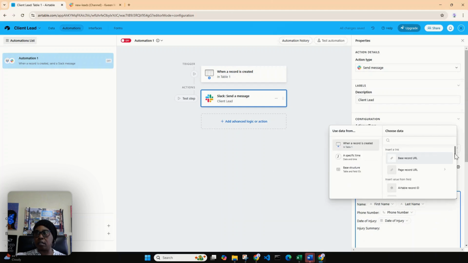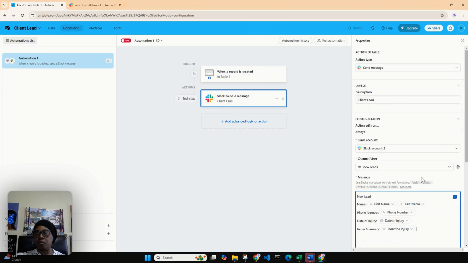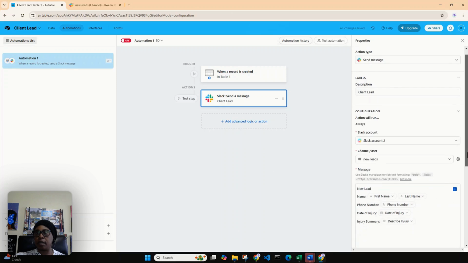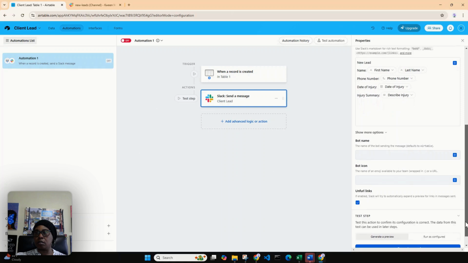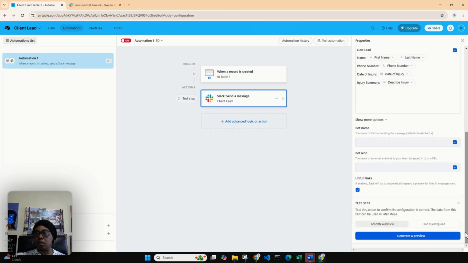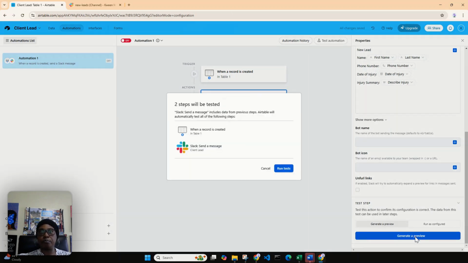That is the injury description. Okay, I'm going to scroll down. Unfurl links. We don't have any links, so we'll do that. So let's generate a preview. Okay, and it's saying this is what's going to be tested. When a record is created, send a message.